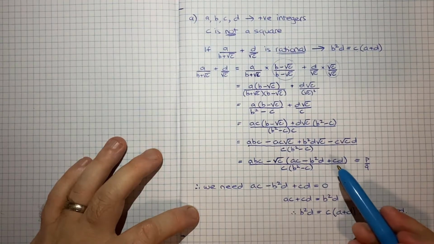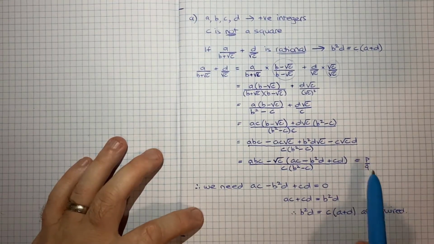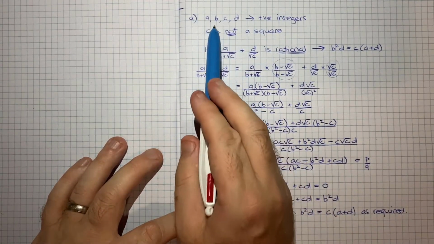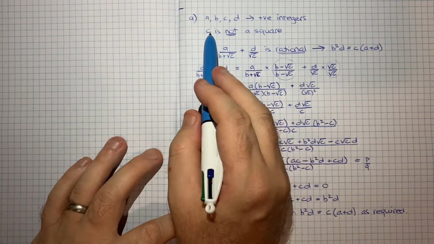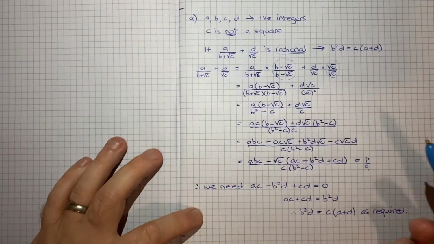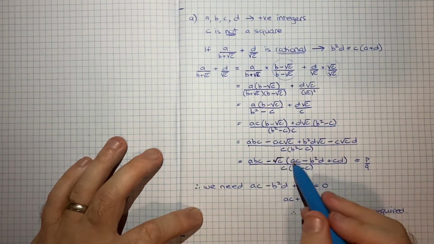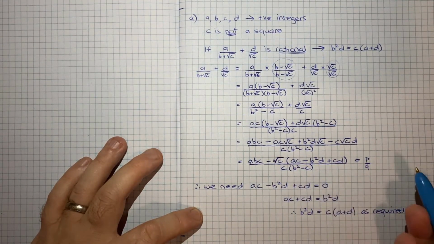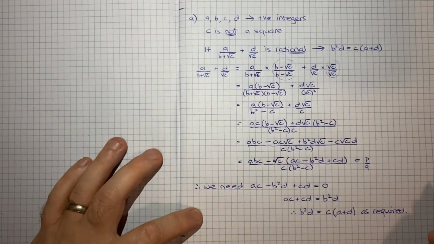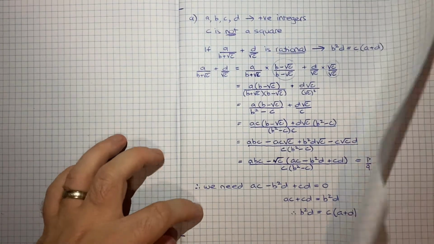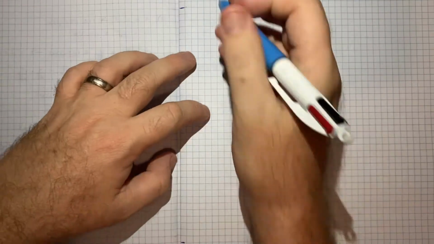But from there it was just a matter of appreciating these facts that we were given, particularly that c is not a square, and really understanding what that's about and how in this case it means we need what's in the brackets to be 0, and from there it fell out quite naturally. So that's part A. Maybe I'll turn over to think about part B.